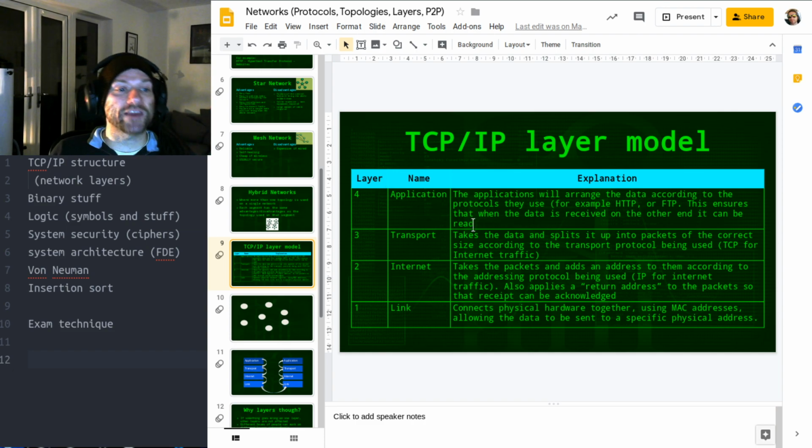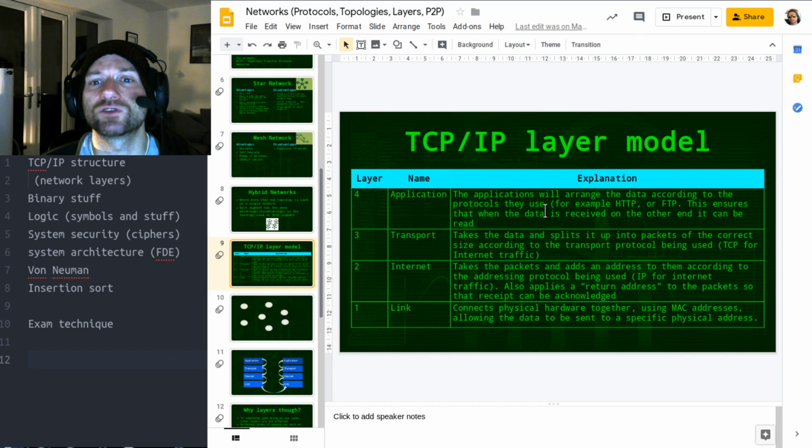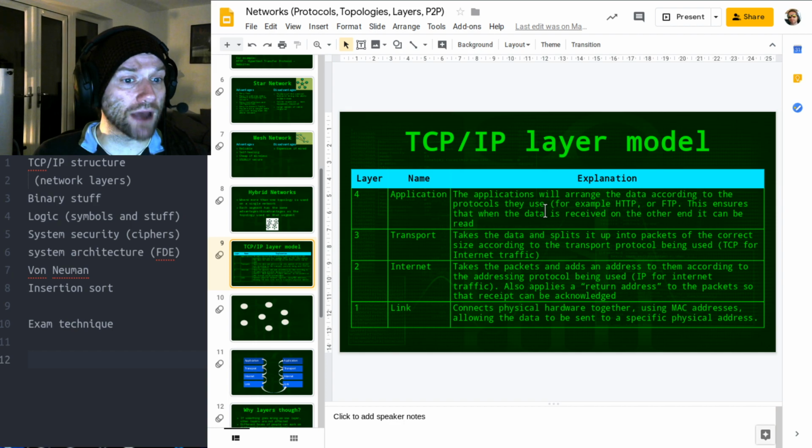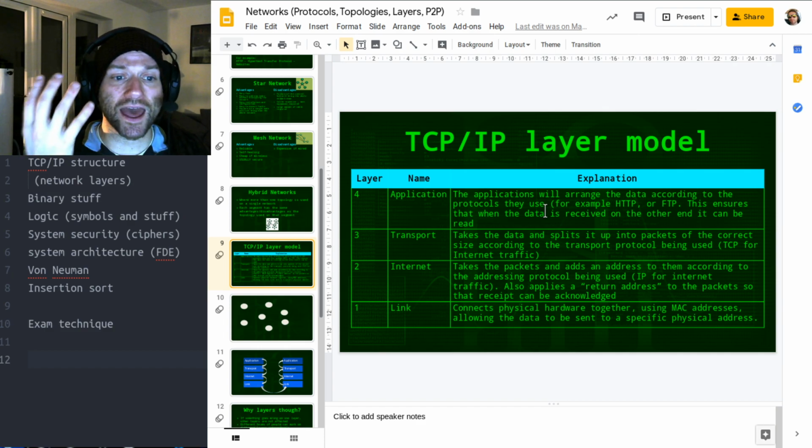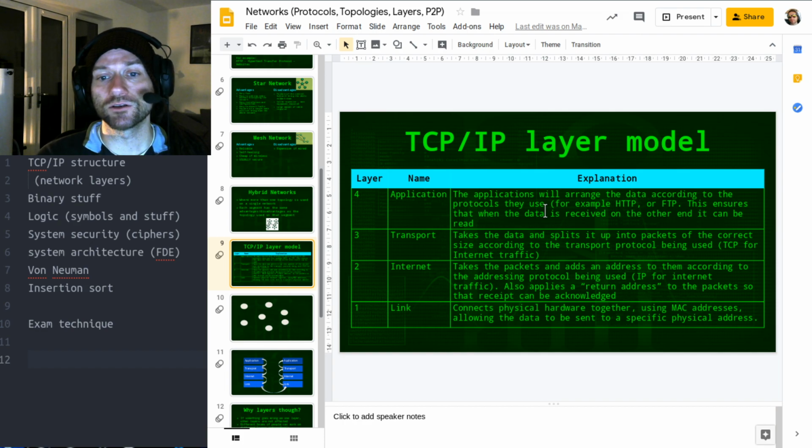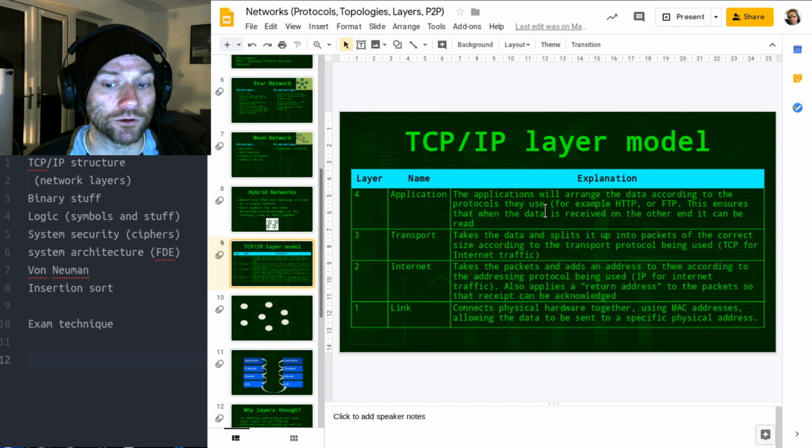we start off with the application layer, right? The application layer, that's your web browser, if you like. The web browser is going to know how to handle HTTP data. It's going to know what to do with an HTTP request or with a page which has been served using HTTP. What does HTTP stand for and what's it used for? Tell me.